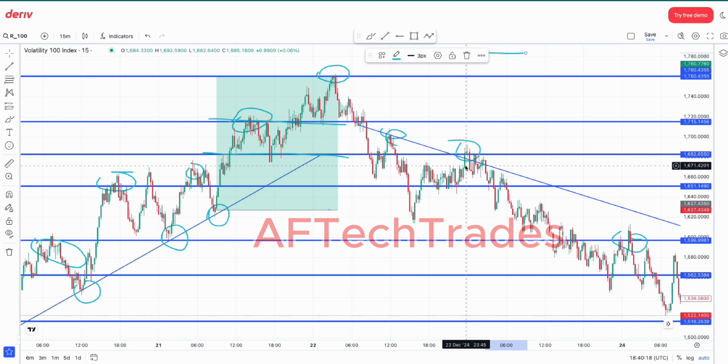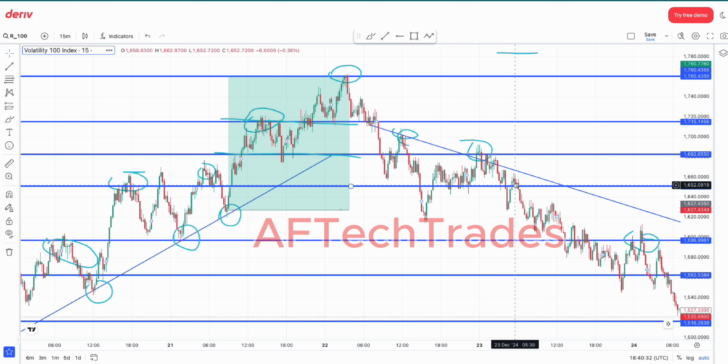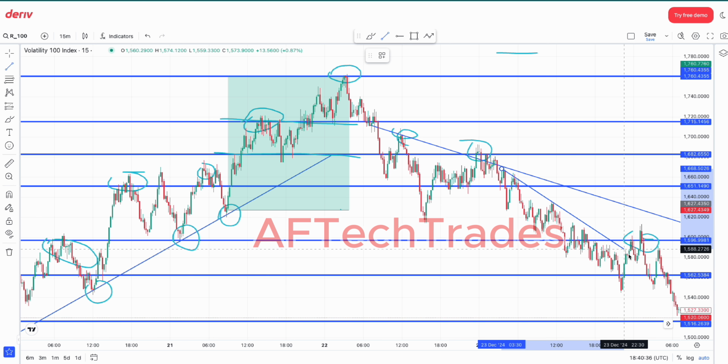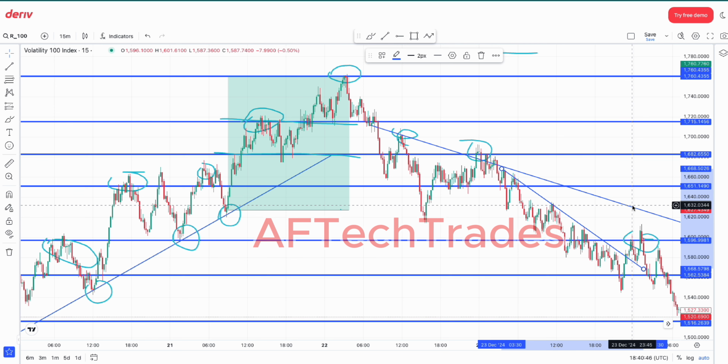The rule number 1 is that the market needs to come to your trend line like 2 times before you can make any decision. The market needs to come to your trend line. If you notice, we have a small trend line around here also, but I would advise you always leave it and use the trend line you marked from the higher time frame.